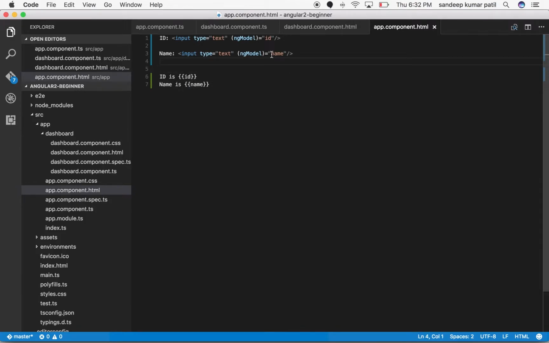Okay. So what I'm trying to do here is my UI will have two text boxes. One text box will take ID as the input, and the second text box will take my name as the input. And I'll try to display those two values here.